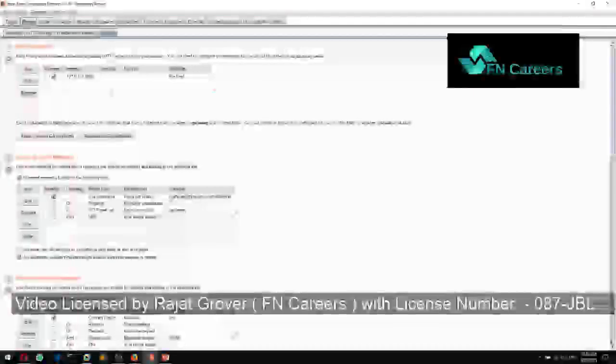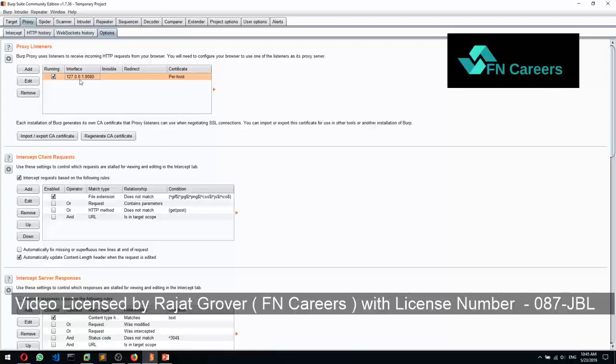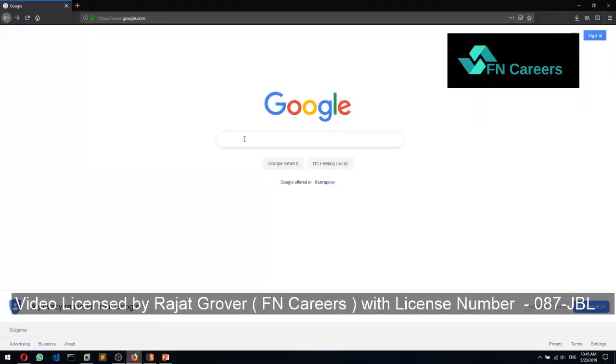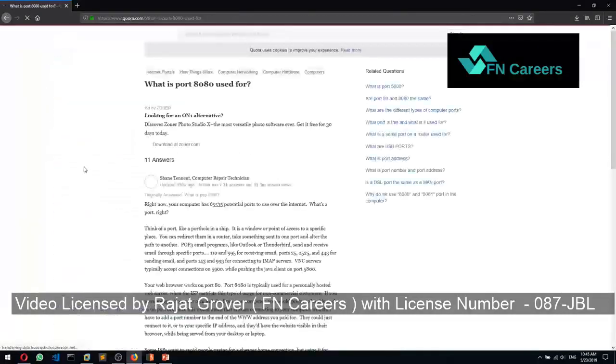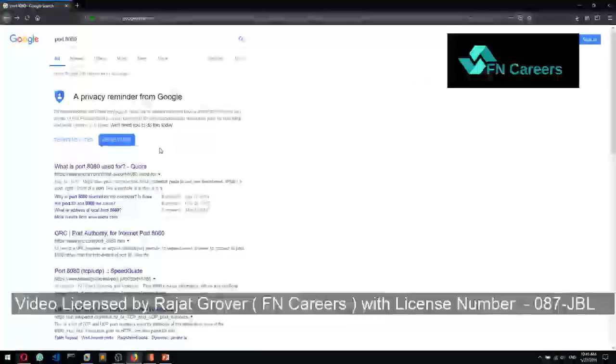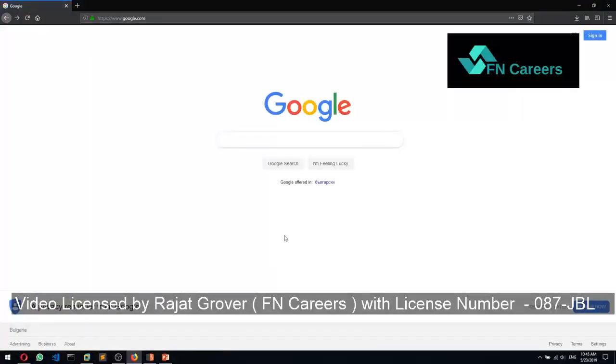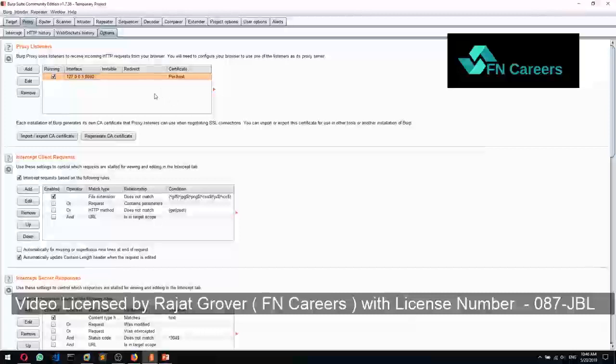So the first thing is to set up Burp to be listening on 127.0.0.1, which is localhost, and the port is going to be 8080, which is the HTTP proxy port. As I said before, if you don't know anything, just search port 8080 and see what that port is used for. Basically, this port is an HTTP proxy port, used for HTTP as well, not only port 80. So if you need something like a second web server, 8080 is often the port used. So here, the first thing is to specify that Burp is going to run on that IP with that port. Okay. So everything is fine here.